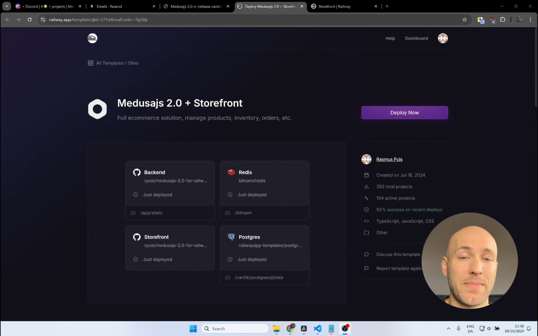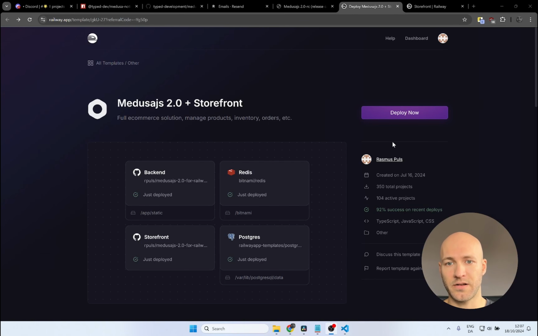But in part two, that will be a code along where we go through what it actually takes to set up any kind of automated email in the backend. So I'll be making an example video on how you can create a product confirmation email. But in this part of the video, we're only going to be integrating Resend and making sure that our first email can go out and is received in our inbox before we go into details in the backend code. I'll get right started with the setup.